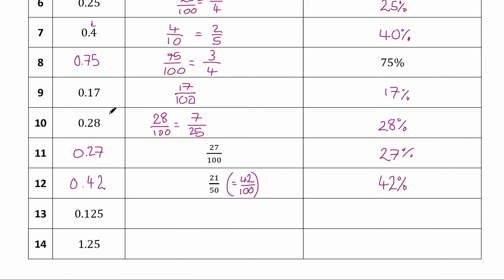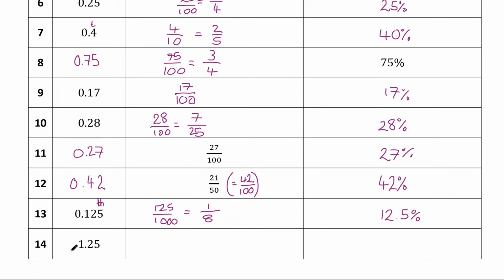Now on number 13, remember what I said up here, we can just use the lowest value and just say I've got 125 of whatever that column is called. Well, this is tenths, the 2 is in the hundredths, this is in the thousandths column. Okay, so I have 125 thousandths. And I can simplify that actually by dividing by 125, believe it or not. So give me 1 and 8 go into that number, so I've got 1/8 there. And again, just multiply by 100 to turn it into a percentage, so that will give me 12.5%.